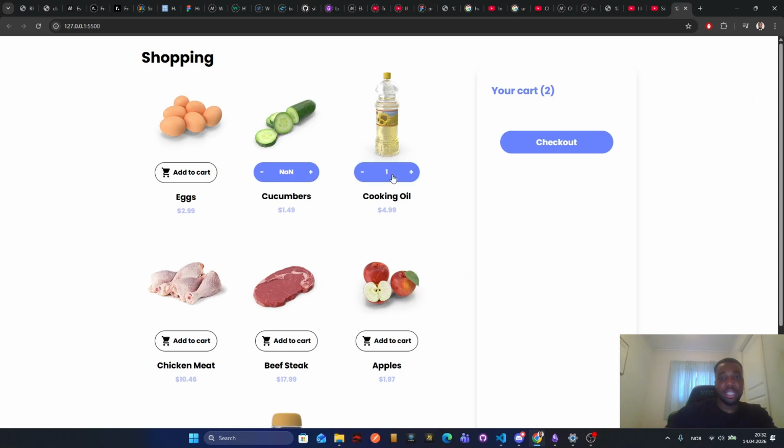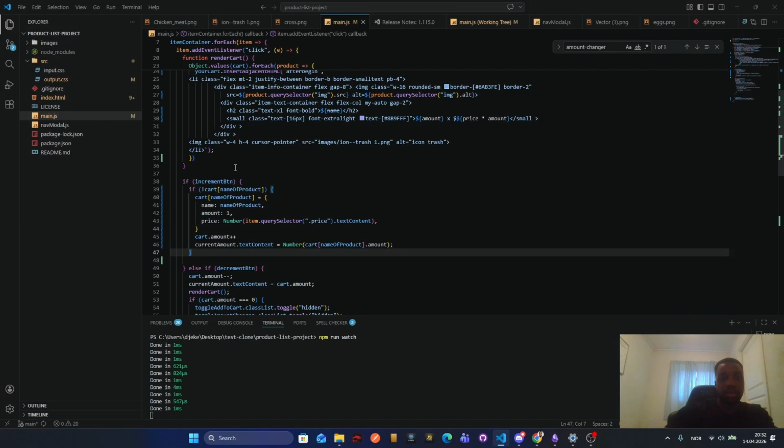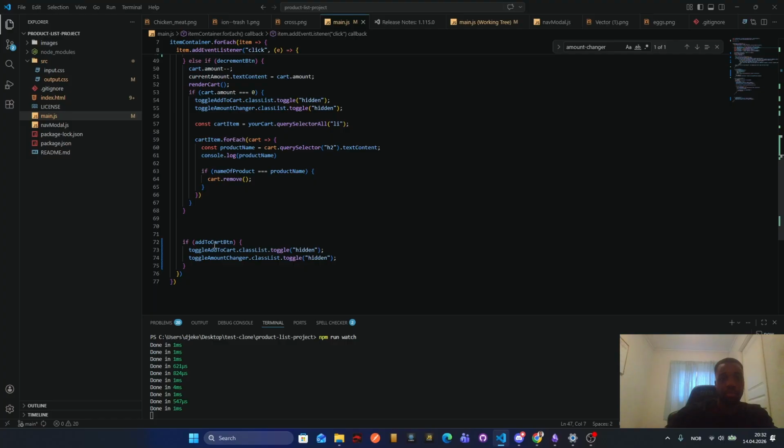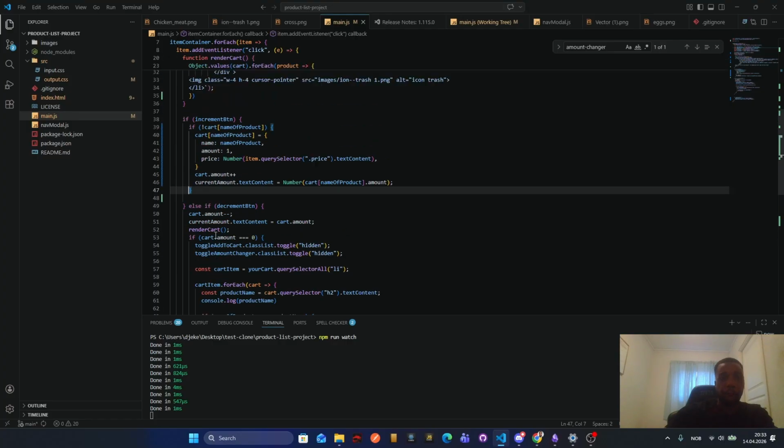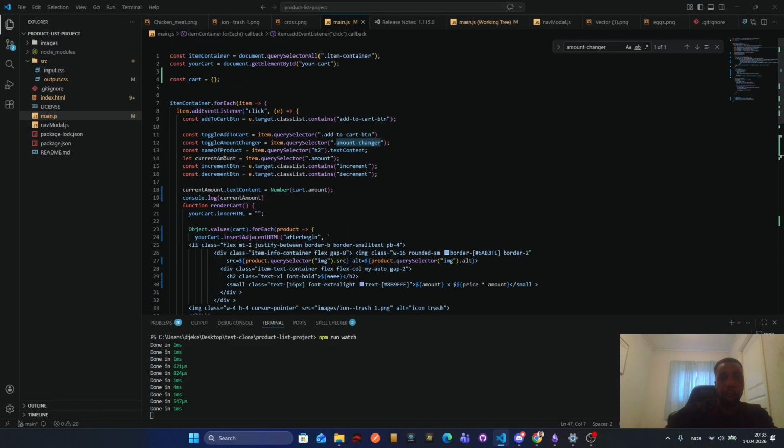So the 1 is an indicator that it's working, but we also need to, when we click the add to cart button, name of product.